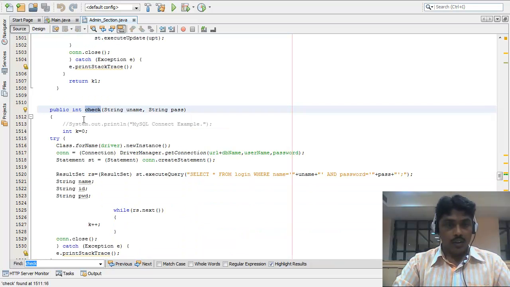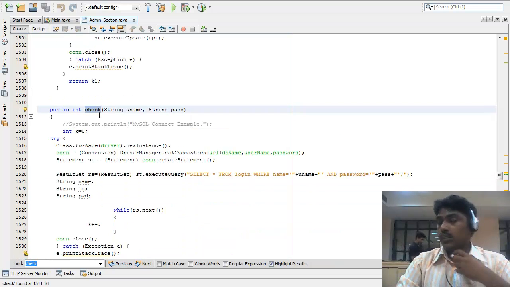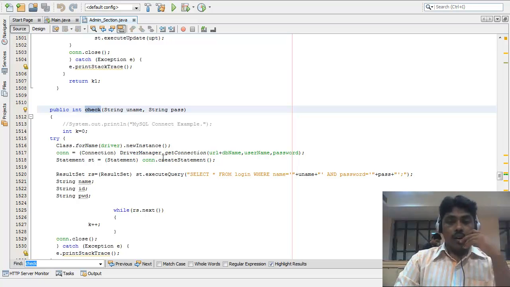So here there is a method check. So here I am passing that username and password to a table. Here I am executing a query, that is select star from login where name equal to username and password equal to pass.